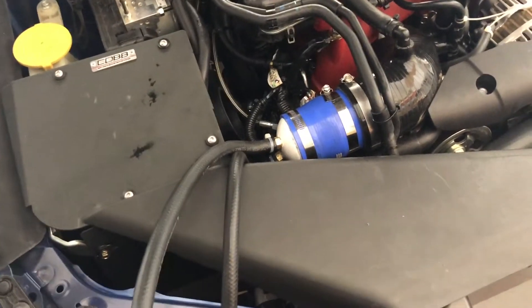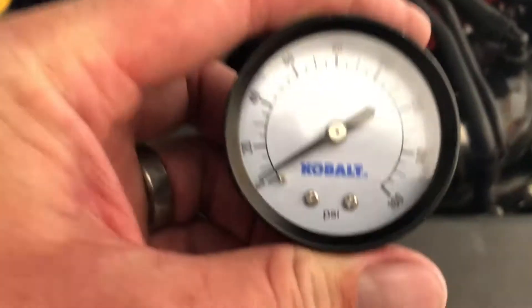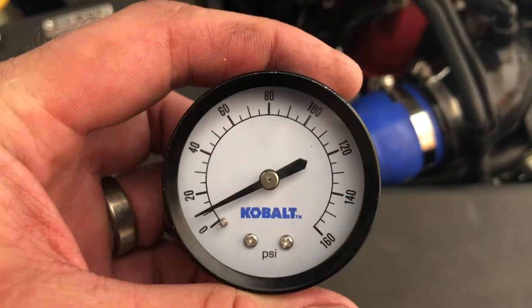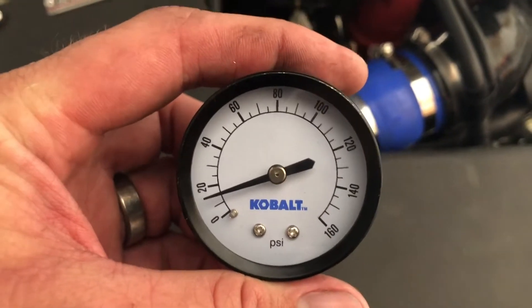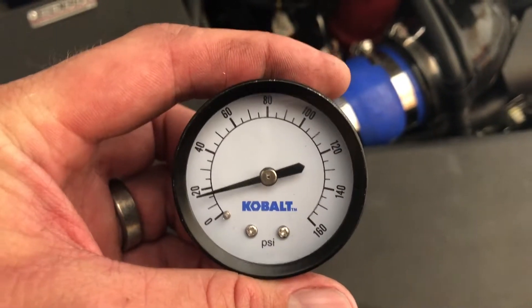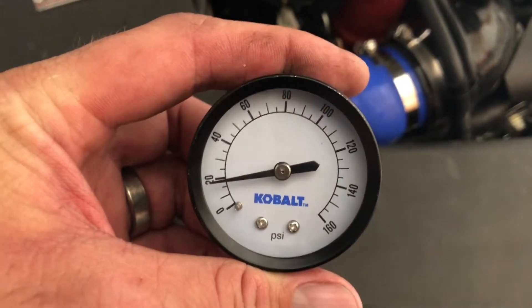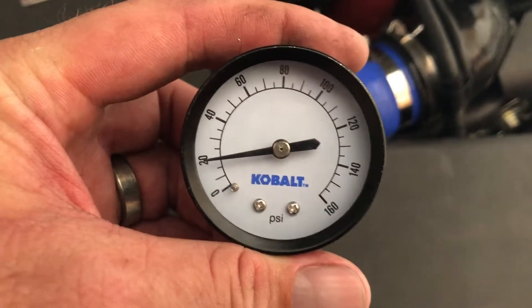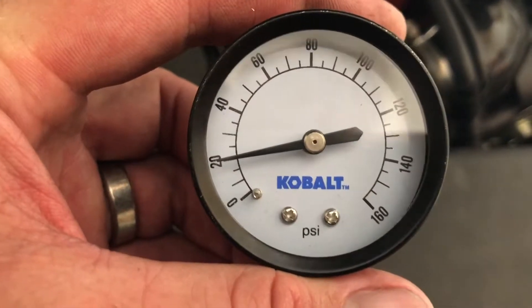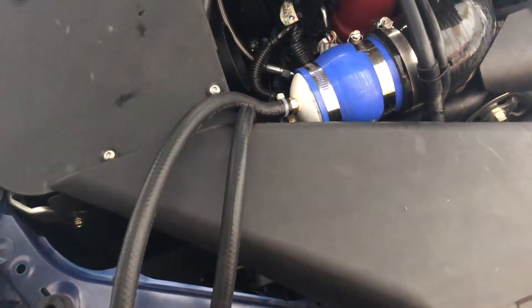Cracking open the pressure here — it'll just start to climb. That ball valve is only about half open right now and I've got my regulator upstairs set at about 30, just a little bit of a fail safe. I don't really need to go much above 20 so I'm not going to open it any further — actually I'll just crack it a little bit just to see it maintain.